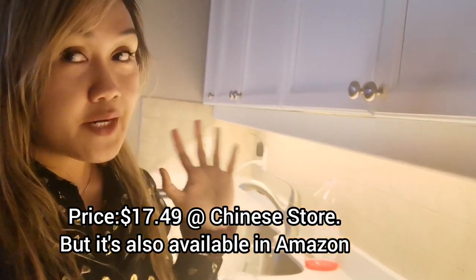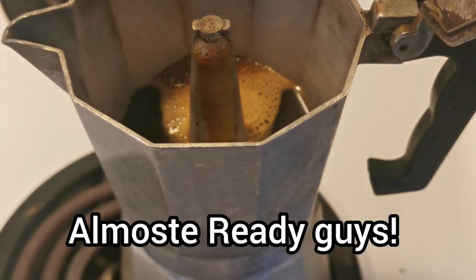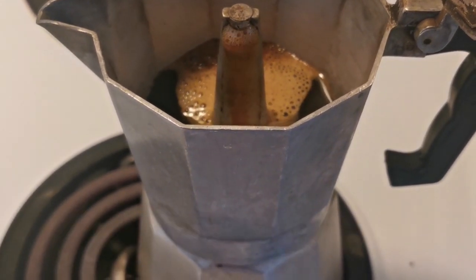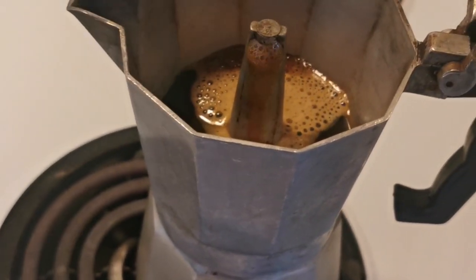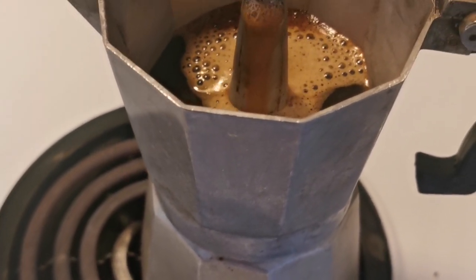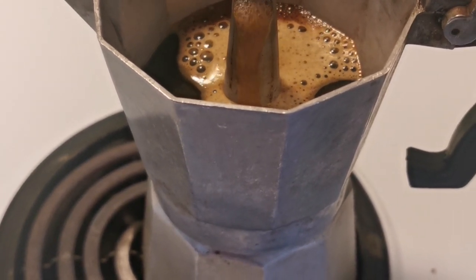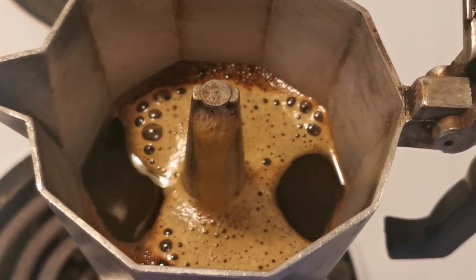So guys, later on, I'm gonna show you the finished products, which is the espresso coffee. So guys, look at this. Using the espresso machine, you can get the very, very delicious espresso coffee. Okay. I didn't know this before, and now I discovered how delicious the coffee is using this tiny equipment. You can see from inside.